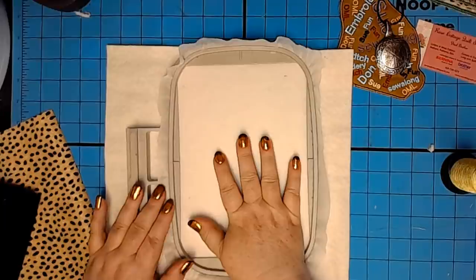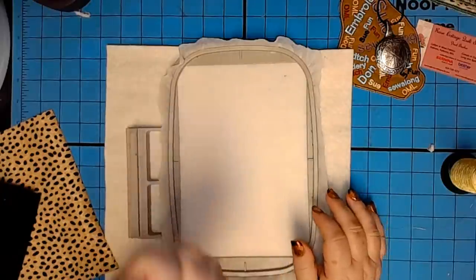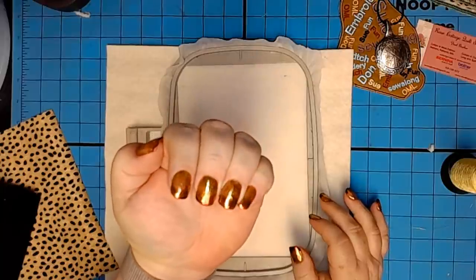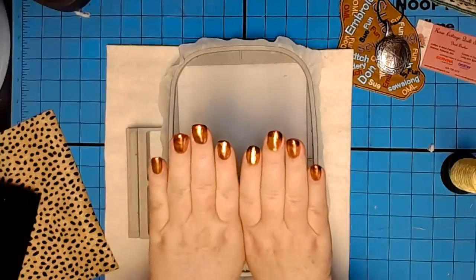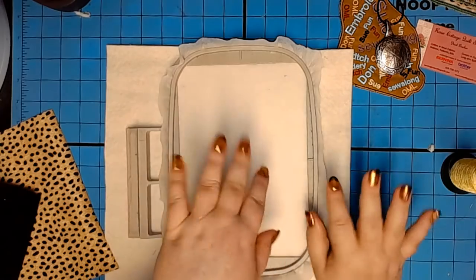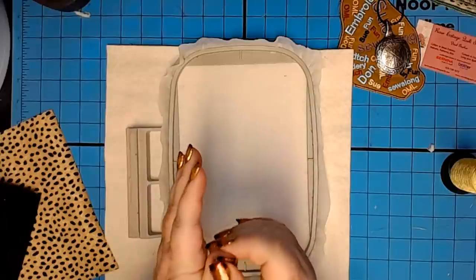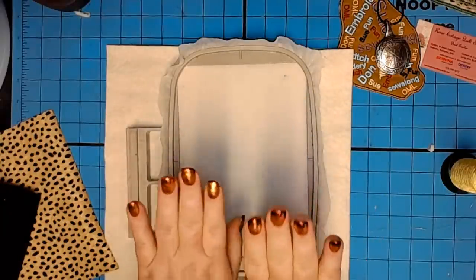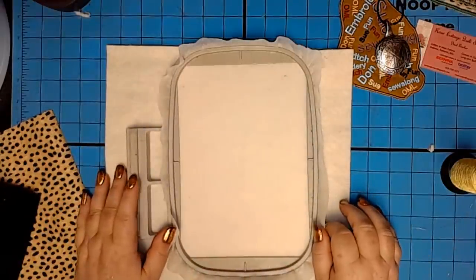So it looks like your nails match the fabric. It's kind of a trick. So it looks all gold, and then when you move the nails, you can see a little bit of the red underneath. I just thought it was really groovy. Not as fancy as I normally do, but I just felt like sparkling today. Lynn says good morning. Hi, Lynn. Everyone say hi, Lynn. So, yeah, that's my nails for today. I just didn't feel like doing a fancy design, I guess.